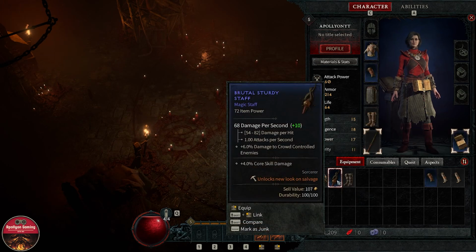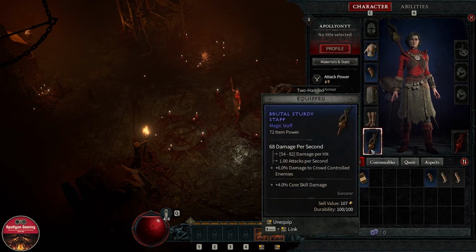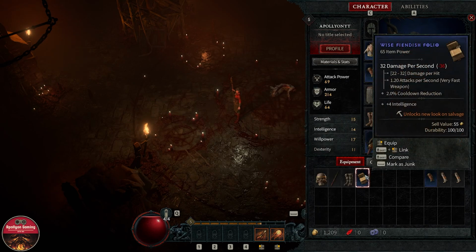Let's replace that, and we have a main hand there as well. So this, oh, actually this is a two-handed staff, so we cannot use the offhand now since it's a two-handed staff. It has 72 item power. It has attack speed. Damage per hit is 54 to 82, and 6% damage increase to crowd control. 4% core skill damage. Not bad actually.